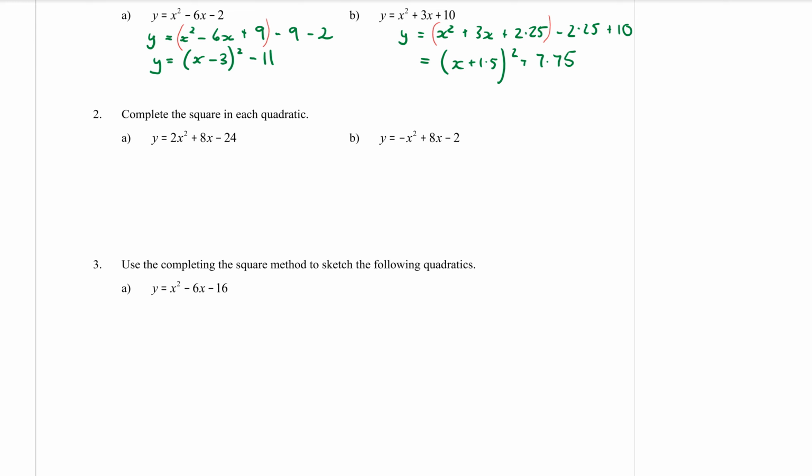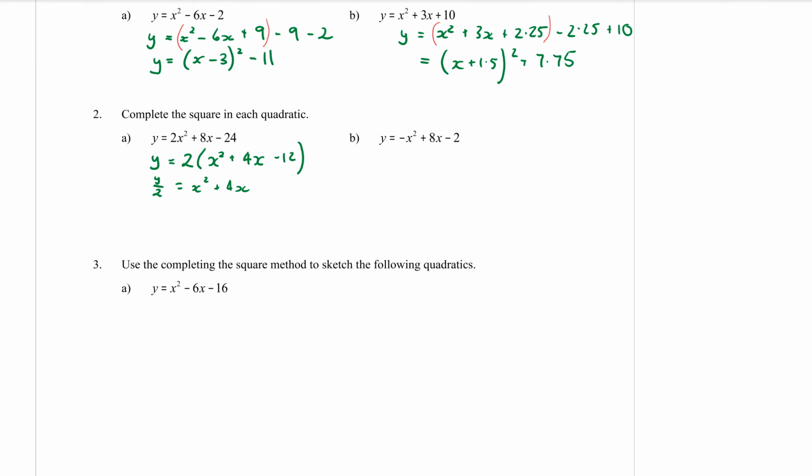That will be y equals 2 bracket x squared plus 4x minus 12. Now that 2, we want to move it out of the way so that we can make our perfect square. To do that, I'm going to divide it over to the other side of the equation. So I'm going to have y over 2, and then my quadratic, x squared plus 4x. I'm going to stop there for a second because I'm going to start on my completing the square part now. I'm taking my first 2 terms. I'm going to halve the coefficient of that x, it's a 4, halve it is 2, and 2 squared is 4 again.